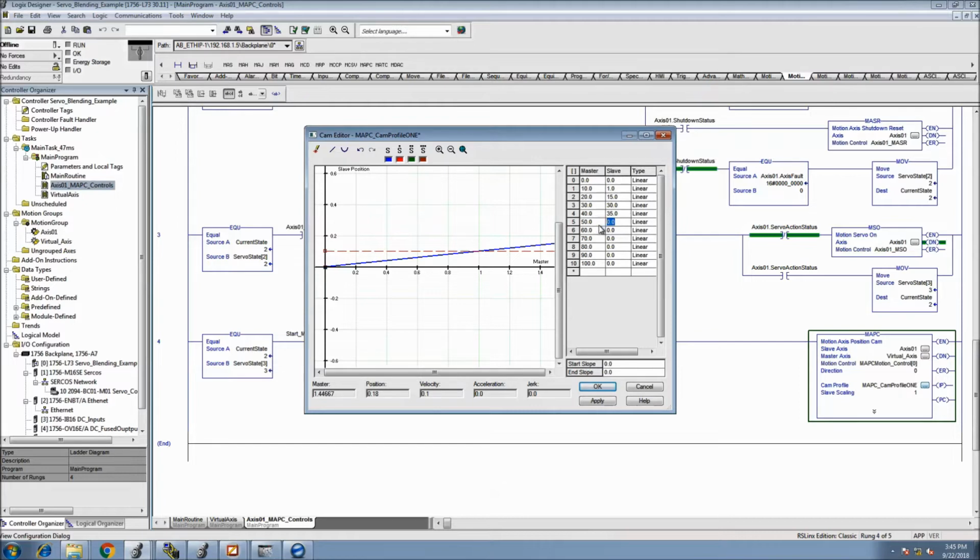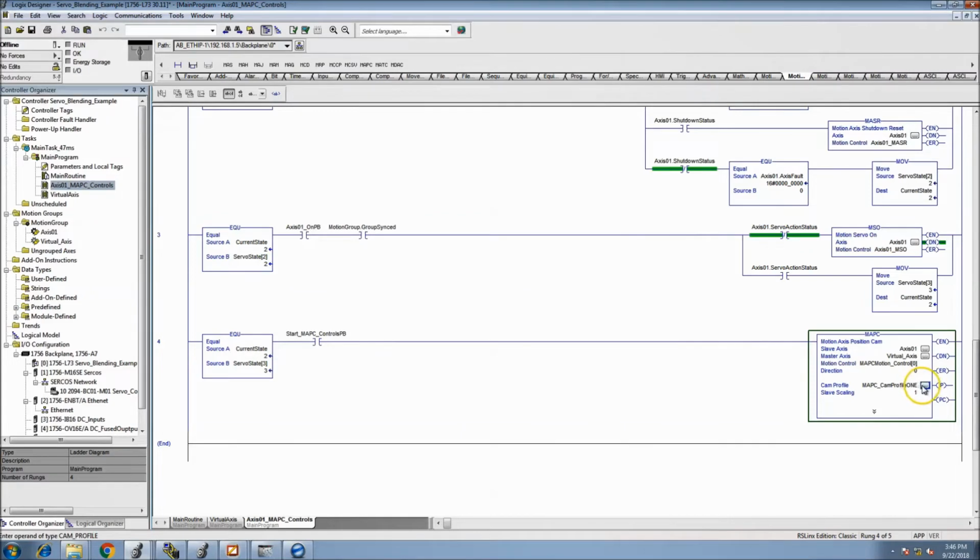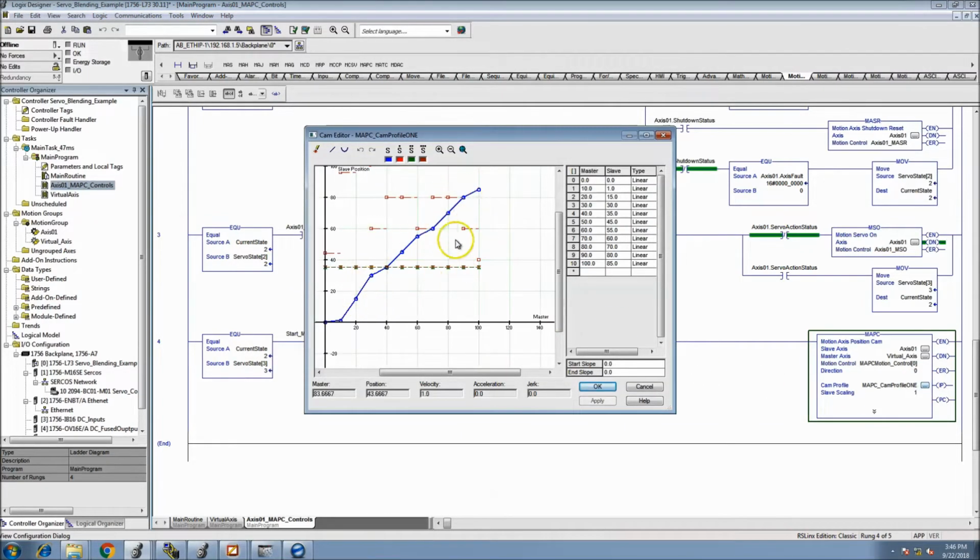We'll make some small changes, and then we'll go up, and then we'll keep drastically going up, and then we'll do a small change, and then come back. Okay, so this is obviously just some rough draft stuff that we're doing. I just want to illustrate that as far as that goes. I like to apply and then hit OK and then come back to see what it looks like, because it's not going to form in front of you if you do it that way.